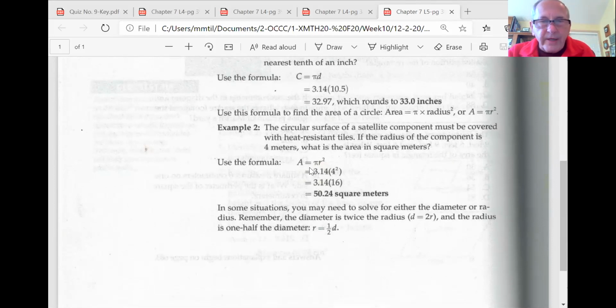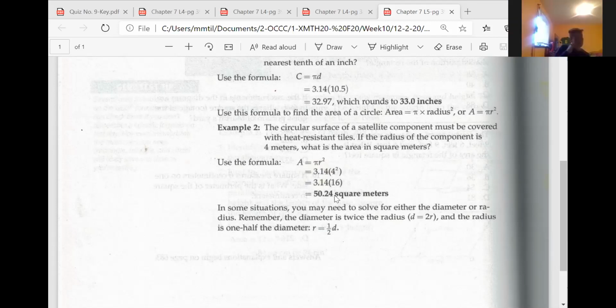The other thing to note is if I used 3.14 here, I only want to put the answer out to 2 digits. I don't want to go any further because I don't know what the accuracy is beyond that. I'm not putting 3.14159, I'm just using 3.14. So the answer's accuracy is just 2 digits. Whatever you're given in your problem, that's as far as you use. You don't go any further. That's the rule, because it's inaccurate outside that. They're just showing you what the radius is. I'm going to go on to the next page.